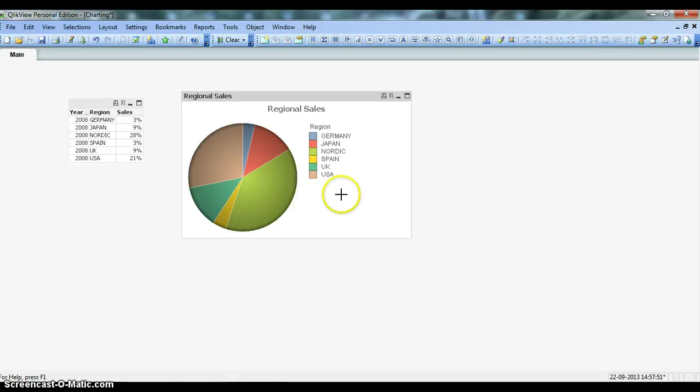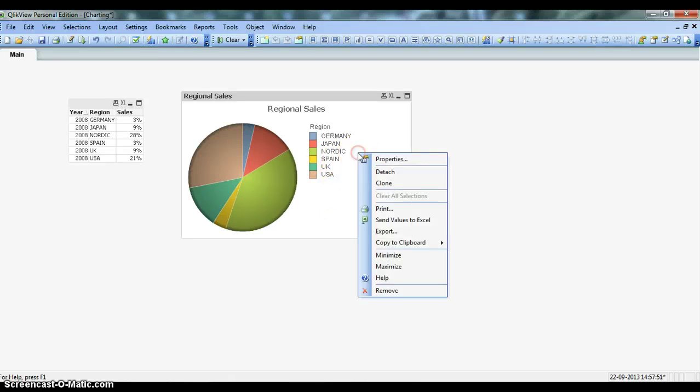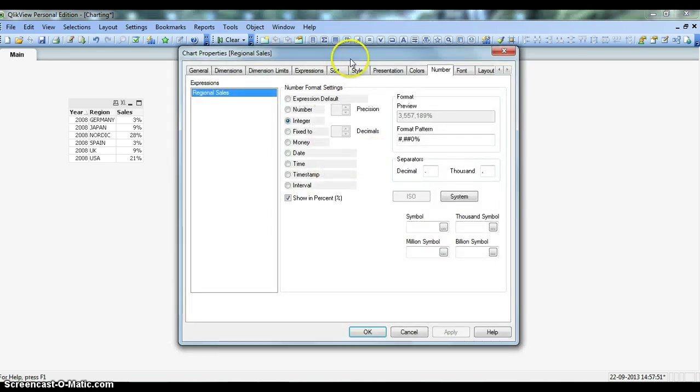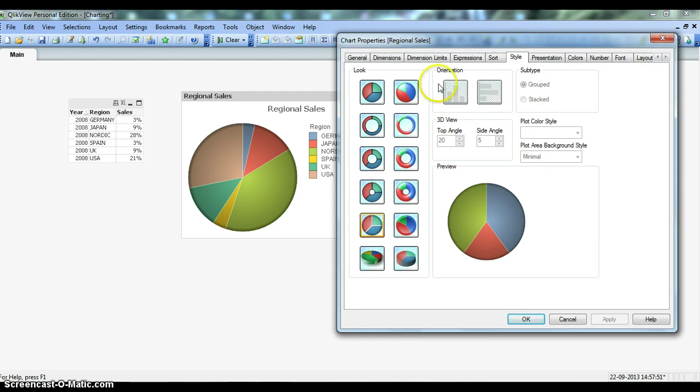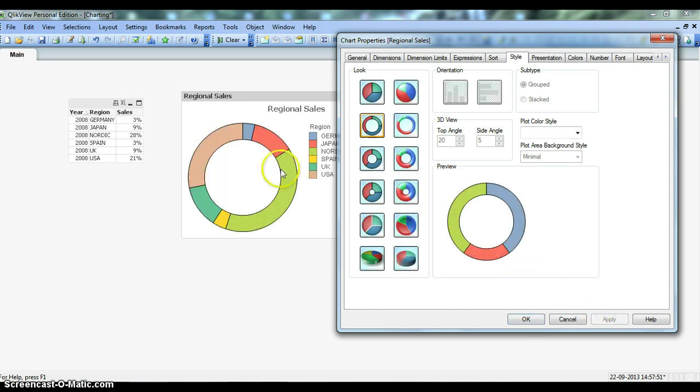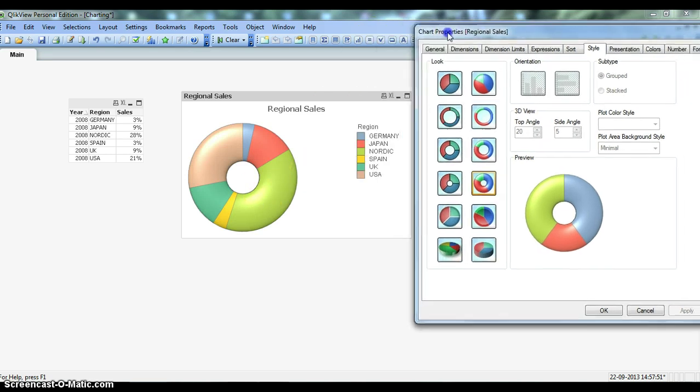Now let's get some of the important properties of this chart. So for example, if we right click on the chart, go to properties, and in the style tab, we can see what are the different types of styles available, and we can see you have n number of styles. So you have a donut kind of a shape, you have a 3D shape, you have this tire kind of a shape. So if you click this and click apply, the shape will change accordingly. So this is just to give you a good look and feel about how you want to have the presentation of values. So if you want to present in the term of a donut, you click apply and the values will be changed accordingly.